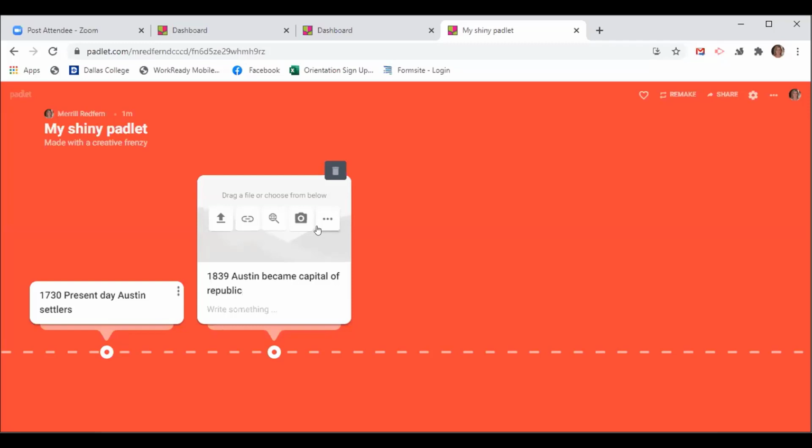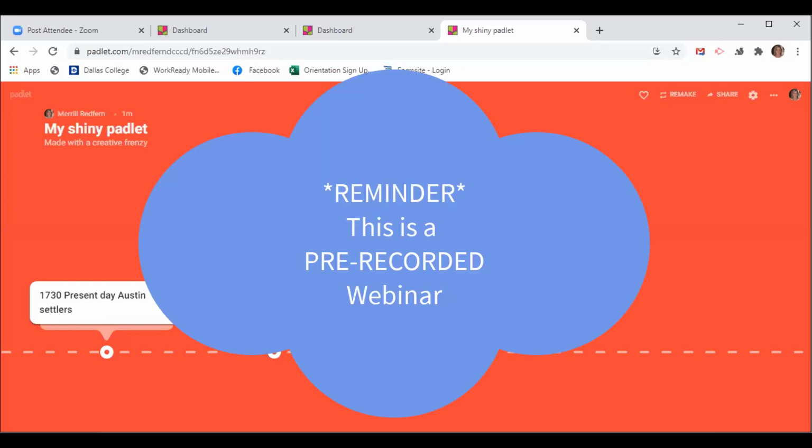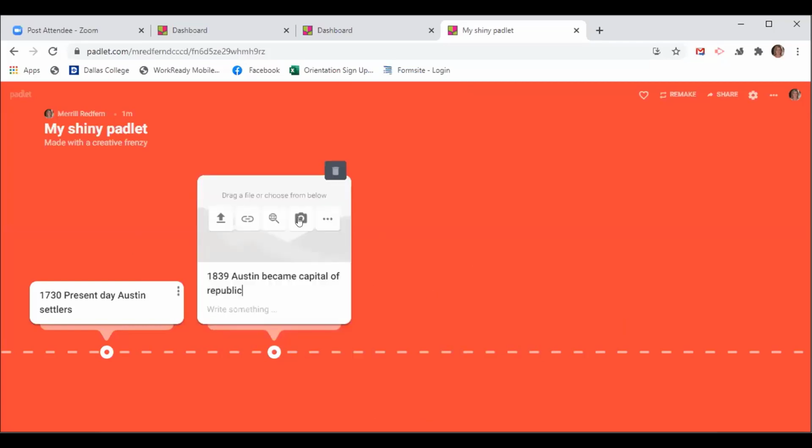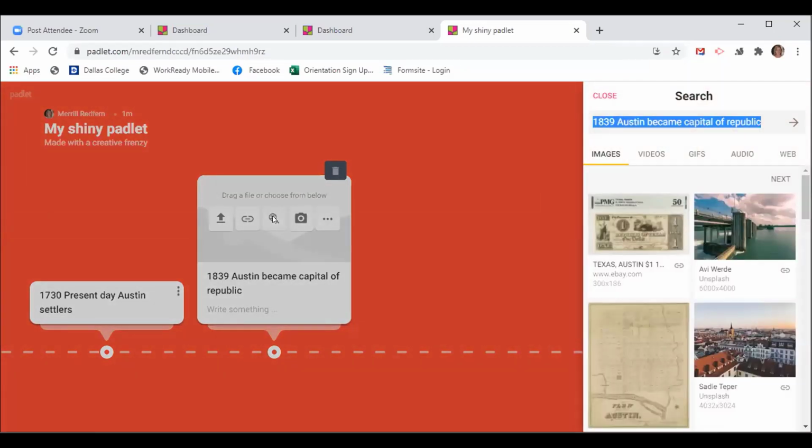So somebody unmute or share in the chat pod how you could use this timeline Padlet. I think also we can use it with pictures, put the order of how to make something. Oh, that's a great idea. Step-by-step instructions on how to create something. Yeah, that's great. Anybody else? And Kanisha says a self-timeline, biography, and research. Another suggestion in the chat pod was mix up the dates and put them in the right order on the timeline. That's a great idea.